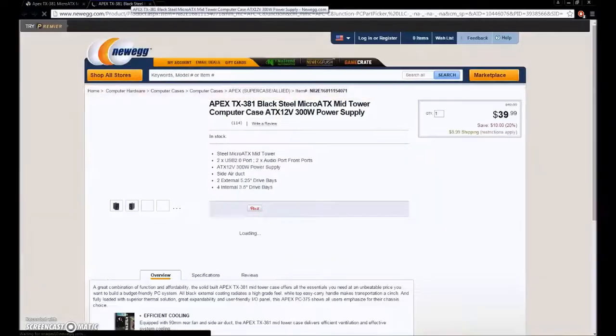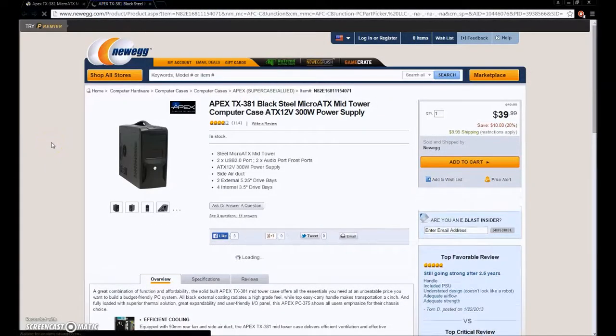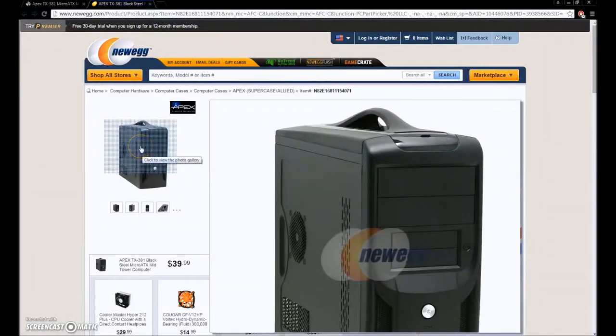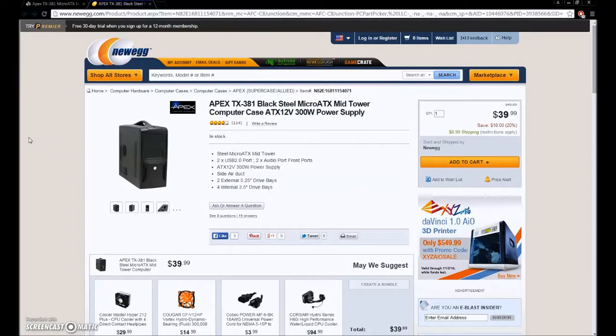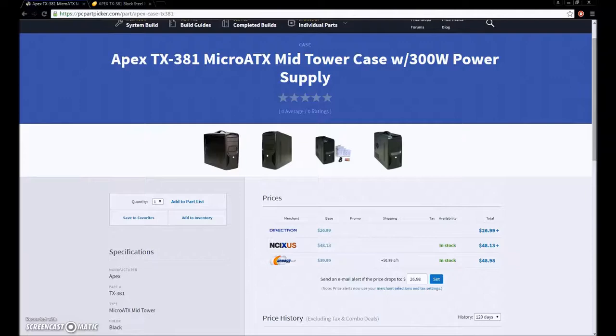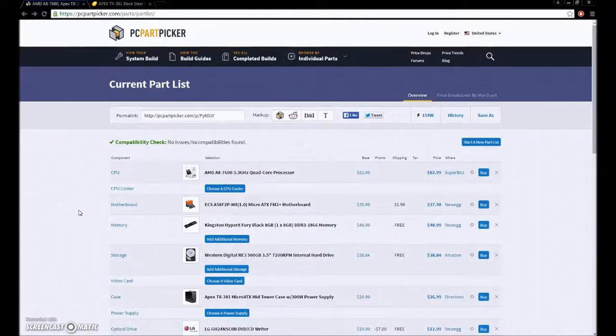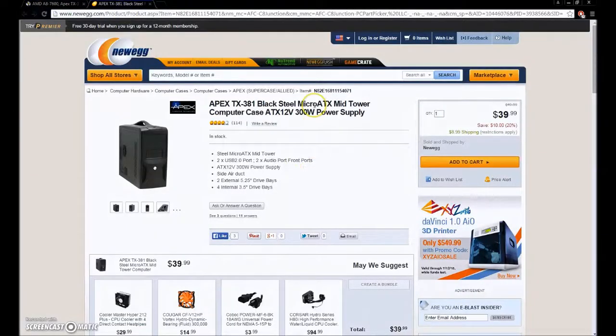I'm going to show you the Newegg page right here because that's what I usually go by, is Newegg reviews and stuff. This is what your computer is going to look like. If you absolutely hate this case, you can go with whatever else you want to go with. But the reason I went with this was because, again, the built-in 300 watt power supply is really more than you're going to need. This build itself only draws, let's see here, 154 watts of power. That's almost nothing. That's about half of what this power supply can put out.